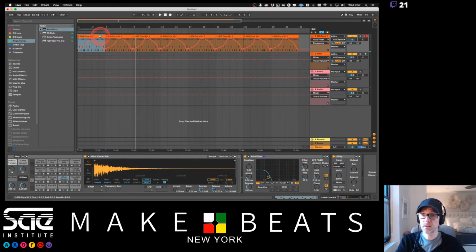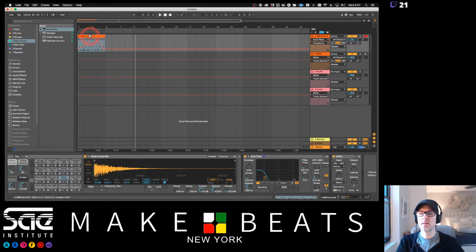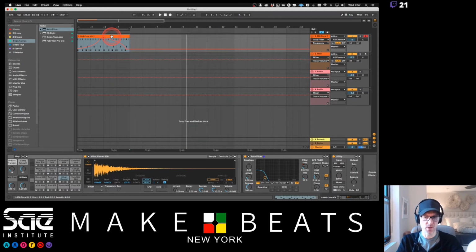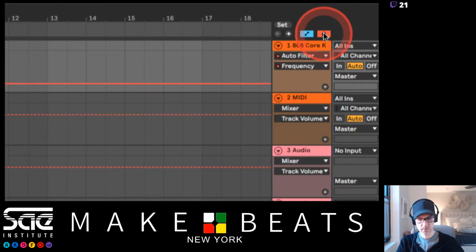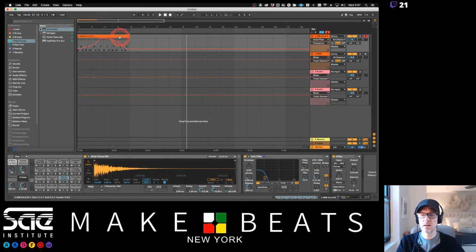Which is great, okay? But let's say, for example, that I do not want to have the automation curve follow the clip. Maybe I want it to just do it once and then go to a different frequency. So I can click on this lock over here. The lock means that the automation is not going to follow the clip. So I click on the clip here like this, and I hit Command D. And notice that the automation does not follow it. Okay, so what I'm going to do here is put a new automation point here. Let's put it right there.